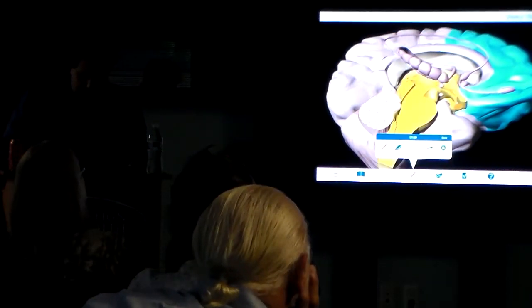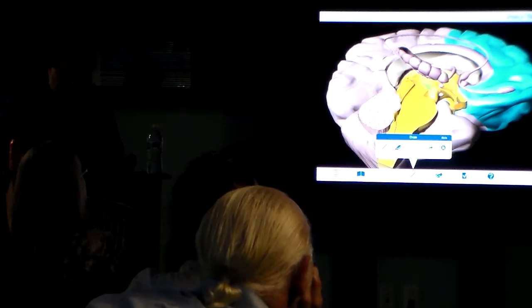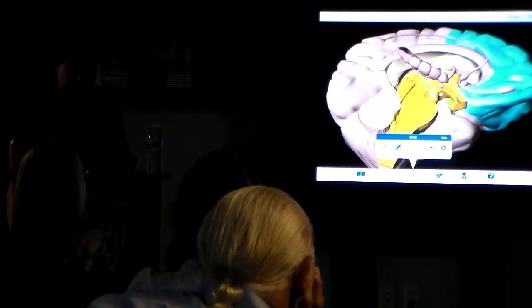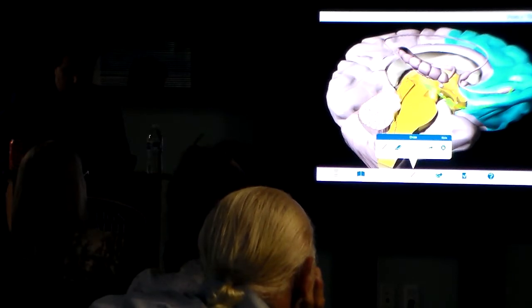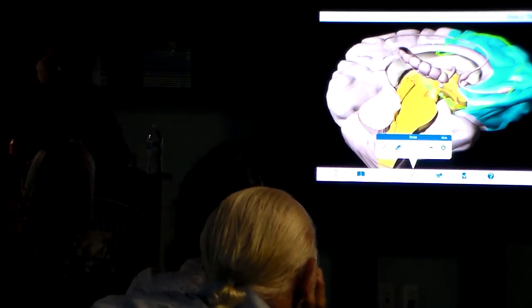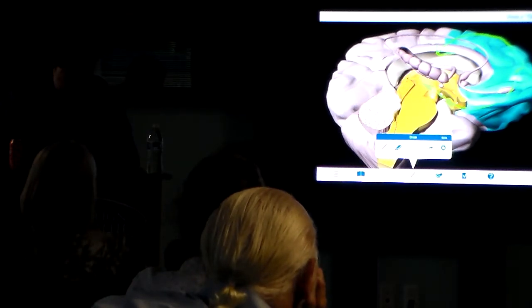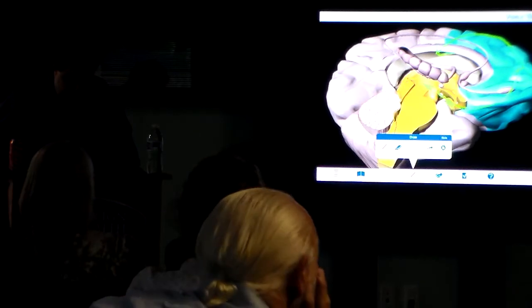So the reward pathway is basically going to start off in your ventral tegmental area, which is going to be right around in here, and then your nucleus accumbens is going to be right around in here. From those parts of the brain, the reward pathway is going to go to the prefrontal cortex, and then the next place it's going to go is to these parts of the limbic system. So that's your reward pathway right there. So here, let me get out of this for a second.